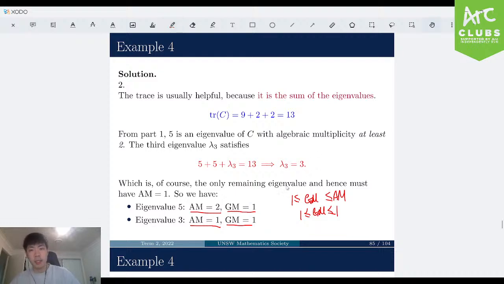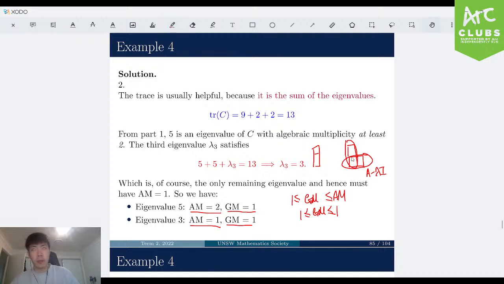Well, earlier I said that the block diagram for eigenvalue 5 must look like this. The reason why the GM can't be 2 is because if the GM was 2, we would have something that looks like this on the base, and then the 1 for the block above. Recall, GM means the nullity of A minus lambda I, so that's the same as the number of blocks on the base. So if GM was equal to 2, the base must look like this. But we know that we can form a Jordan chain of size 2, so we must also have this. But then that would be a contradiction, right?